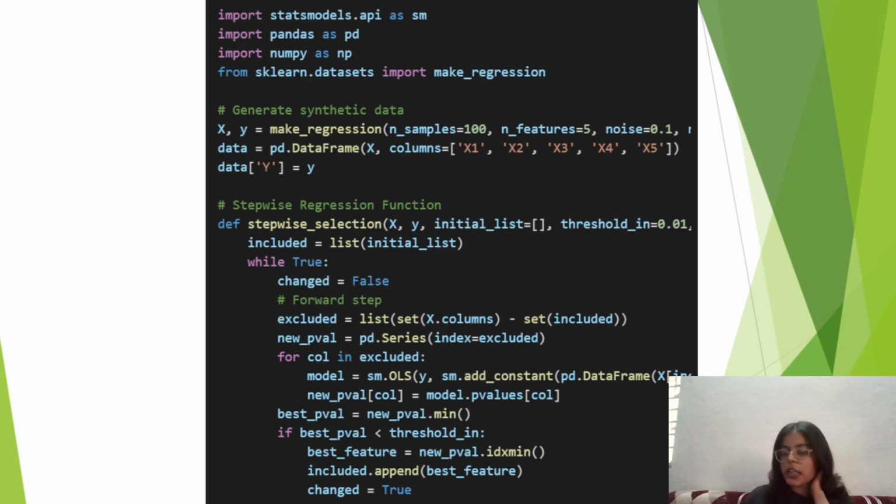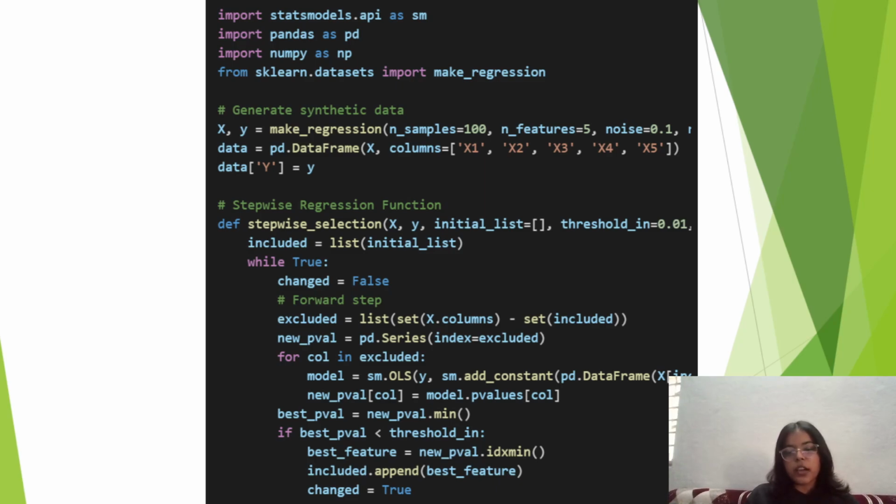So, here what's happening is we are firstly importing the libraries NumPy and Pandas, and then we are also importing statsmodels.api as sm. So for data preparation, we use synthetic data for illustration.